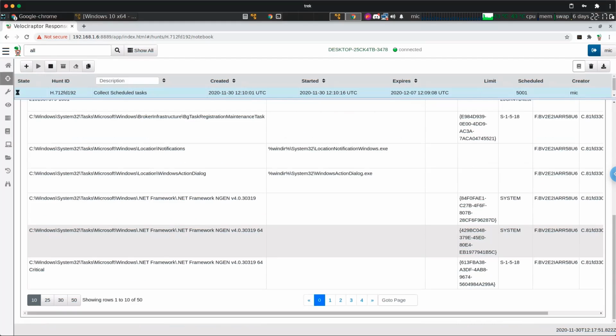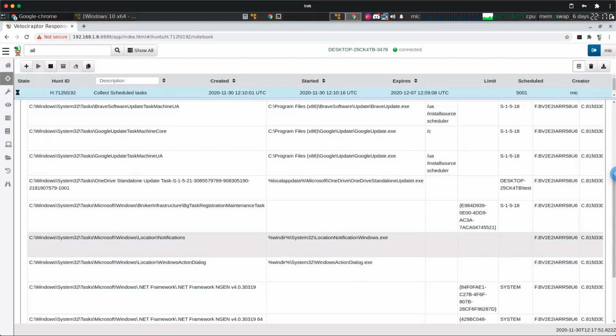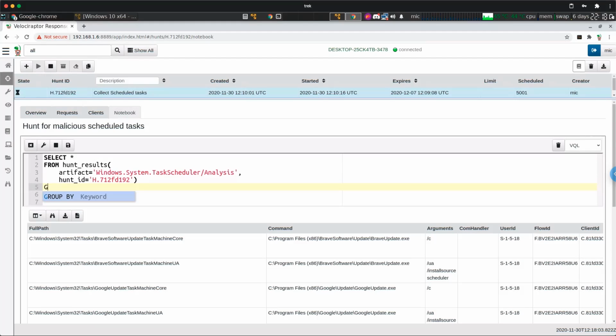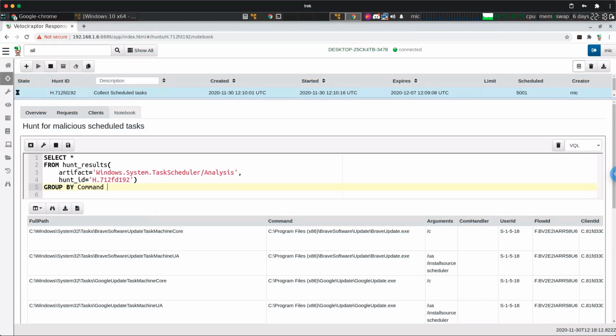So usually with this kind of analysis, what we want to do is stack it. We want to stack the result set across all of our 5,000 hosts. And so what we really want to do is a group by, and we just want to group by this command field, right?